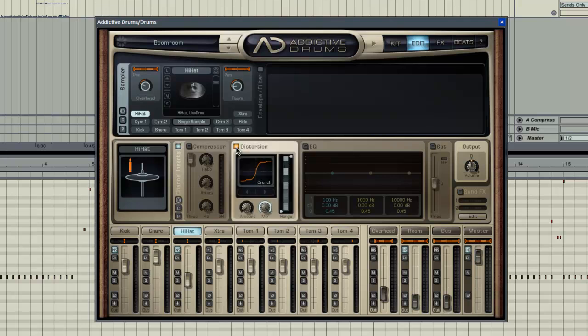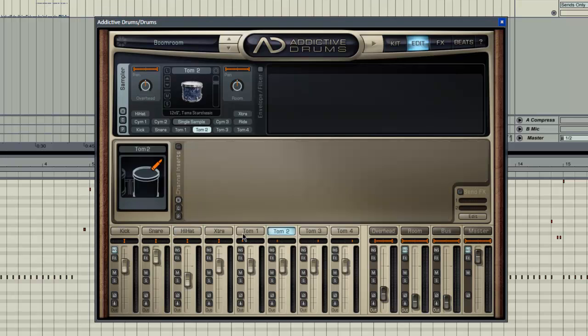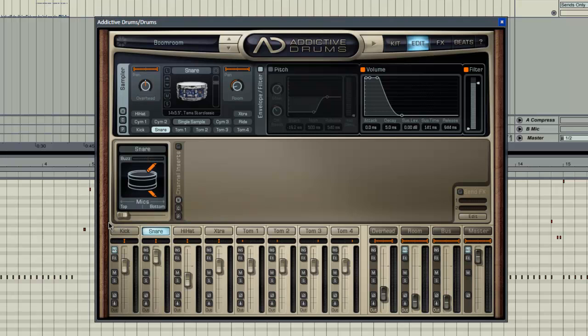If you wanted to add distortion, there's a few different types of distortion that you can add to your different instruments. You can add different kinds of envelopes to certain instruments. This is a volume envelope, so what this envelope does is basically after the main attack, it quiets it down so that you won't be able to hear the snare anymore.